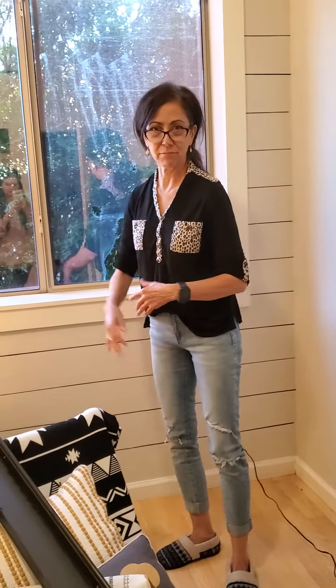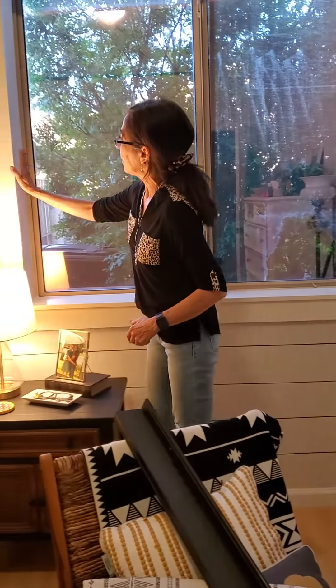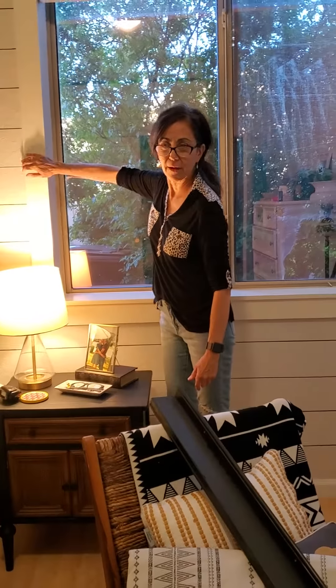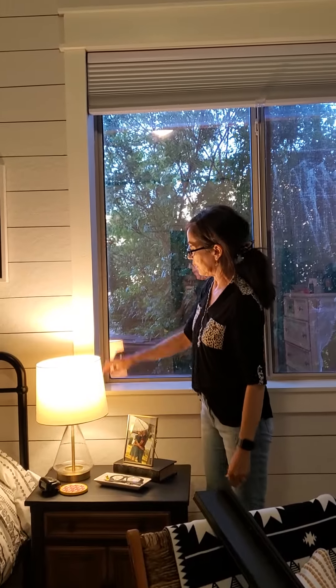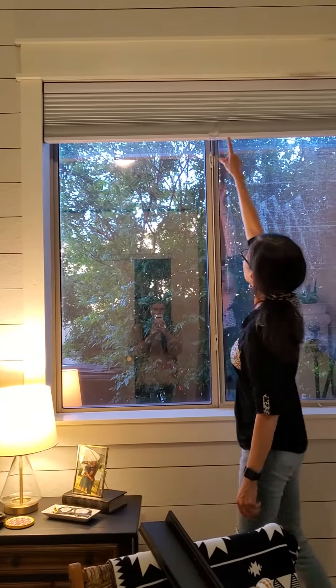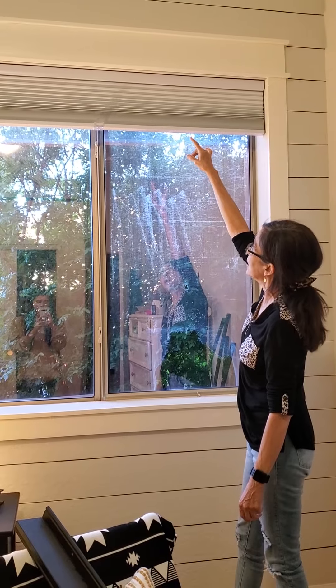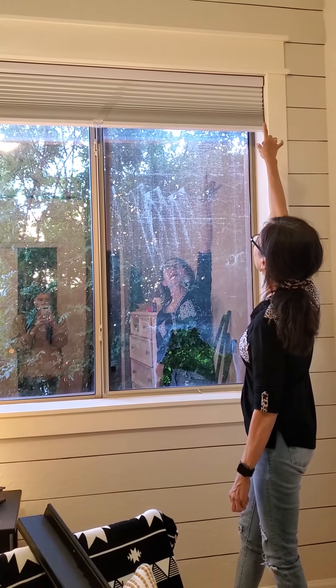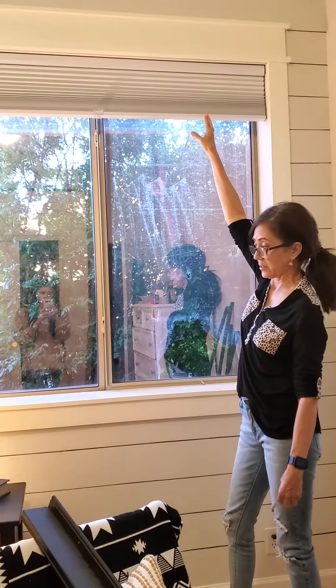Maggie here again, and I'm glad you're patiently waiting for the reveal on the window. What we did here — we have a one by four piece of wood, measured the window top to bottom, and then that's the bottom piece of wood that comes out a little bit there. That's a one by two, separated by a one by six, and then a one by two up on top again.